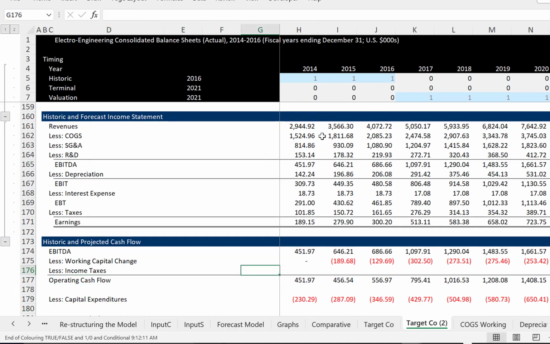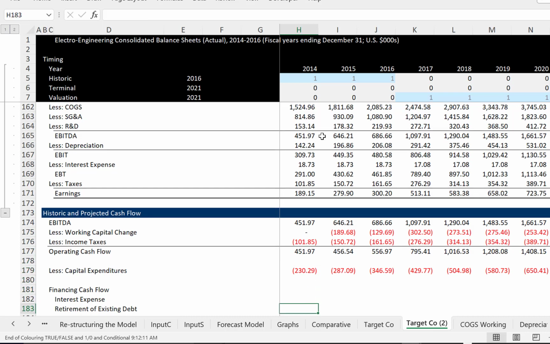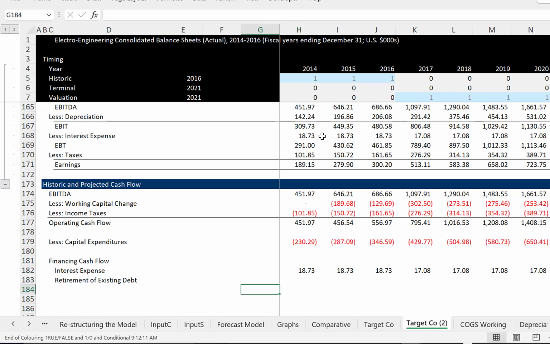So now I have our cash flow. I started with EBITDA. We take away, and I think it's probably a good idea to make these negative, you know. And then we don't really care about the history as much here. We care much more about the forecast. And we have those CapEx I just talked to you about before. And then let's go to the financing cash flow and stick in our interest expense. Okay. And then once we stick in our interest expense, we could put some debt retirements, but I didn't. Let's not put that in.